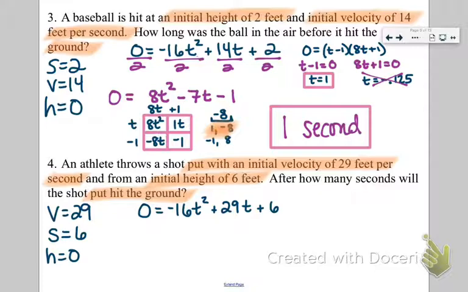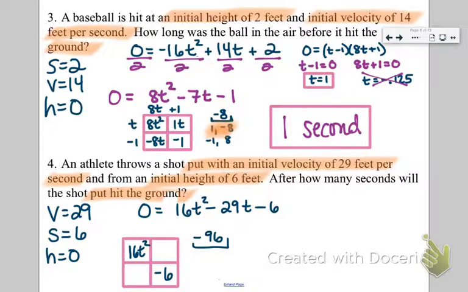Now in this one, we don't have a GCF, but I am going to divide everything by that negative 1 because I don't want a negative leading coefficient. So to save room, I'm just going to erase it and change the signs, just like I did in the first one. Box method time. First term and last term, magic number is negative 96. Now there's a lot of factors of negative 96. Just keep using your calculator till you find them, but they have to add to negative 29. That's going to be negative 32 and 3.